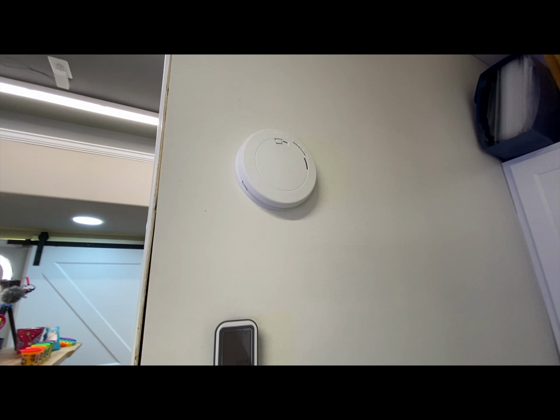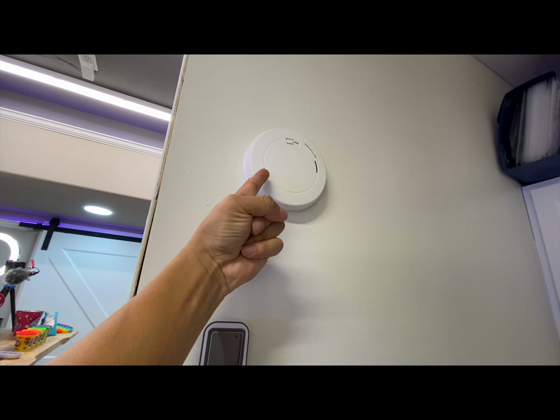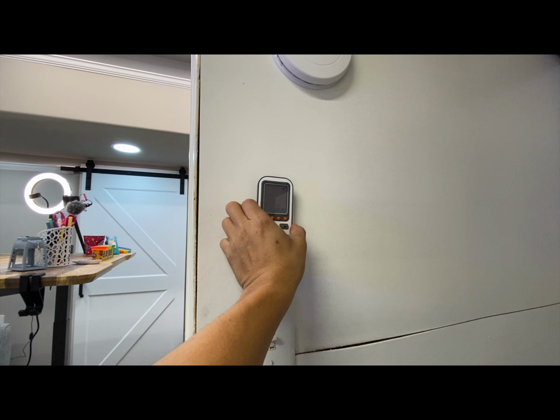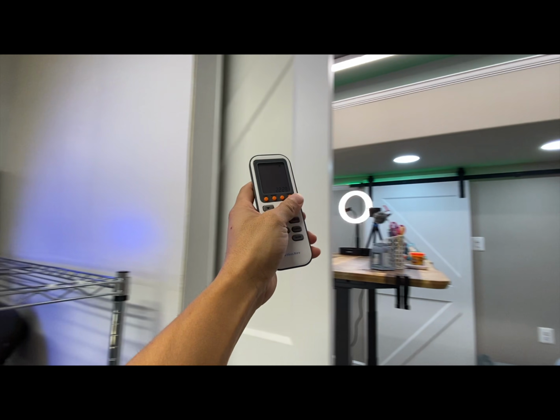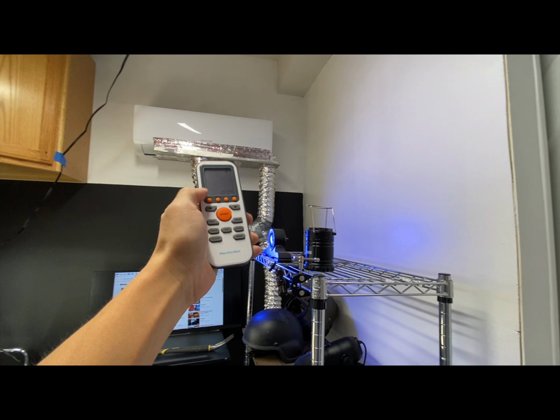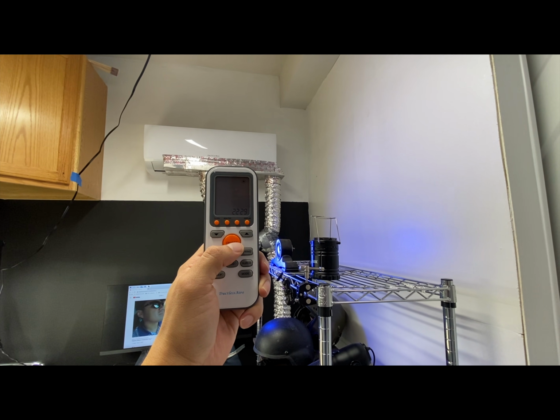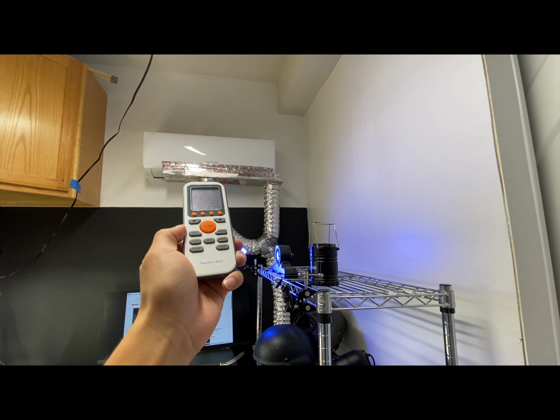As always, safety first. One of the things I did install was a carbon monoxide sensor and a smoke detector on the back of the dark room for safety. Last but not least, we installed the split system on the back of the dark room, which is air conditioning and a heat pump. So what it does, it feeds the dark room and also feeds the studio room.